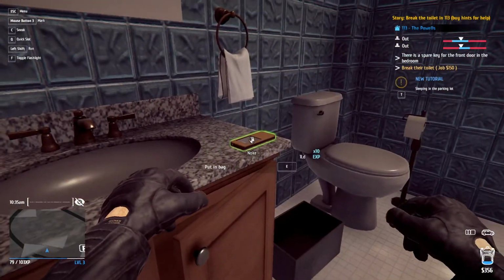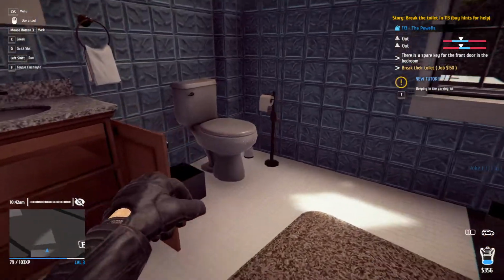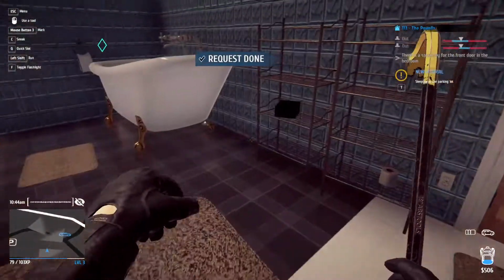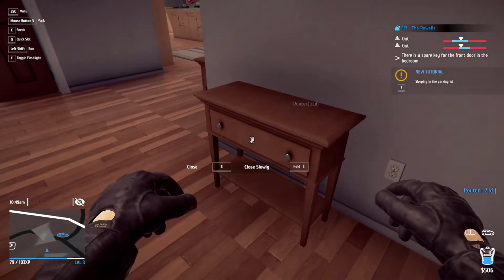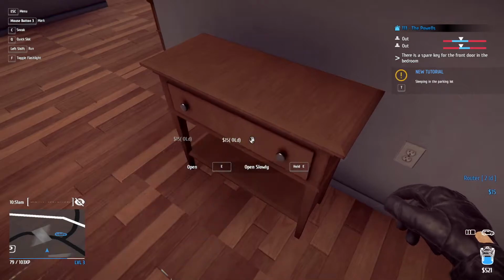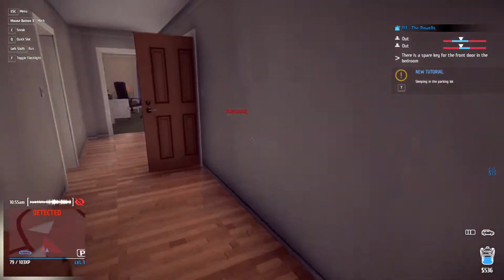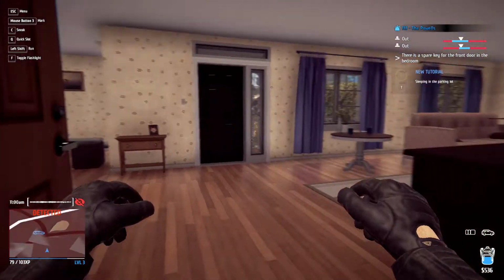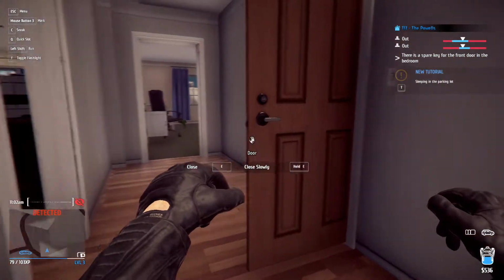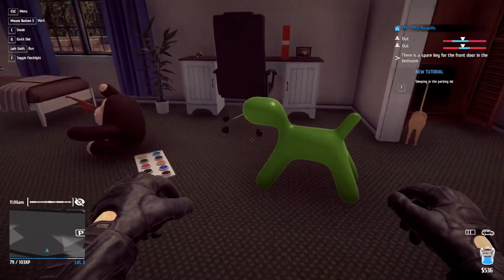Sure. Okay, where's this toilet? Is it this one? I did it. Okay, I didn't really want to break that stealth bonus, but it's fine. $15. Okay. Baptism. Okay, I don't think I want that. Wait, what? How was I detected? Excuse me? Could they see through the windows? Please, no. Okay, let's get back in here.